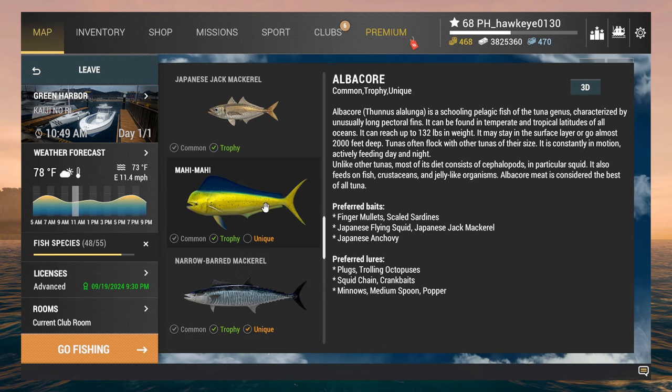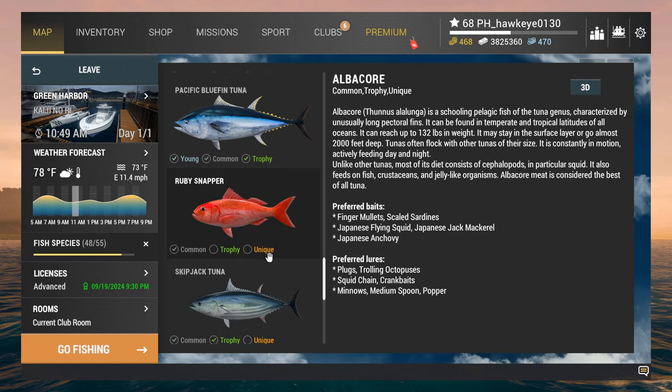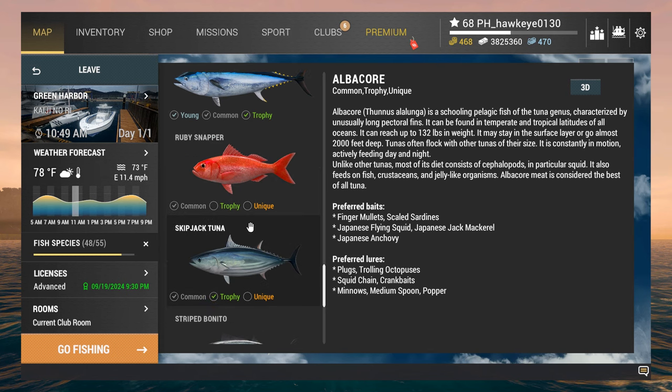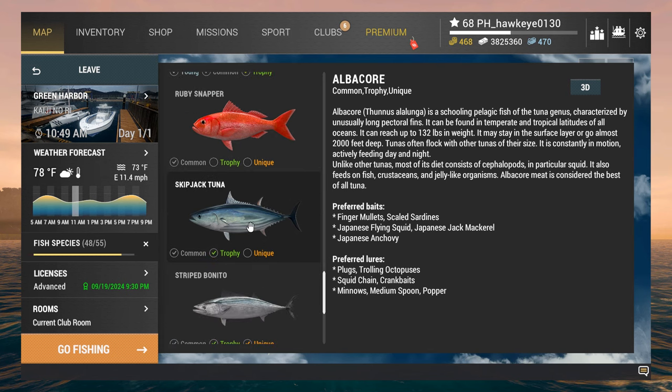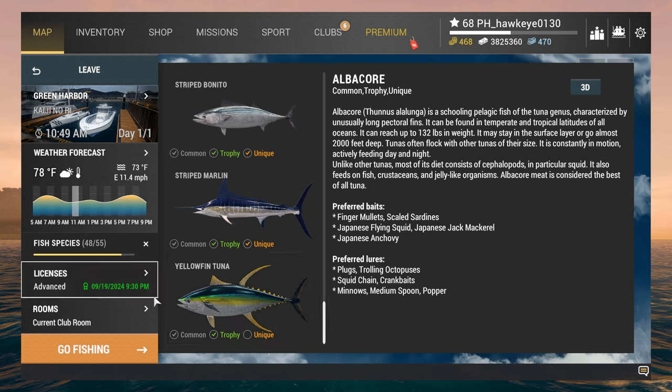I need a unique mahi mahi. That's going to be tough to get, I bet. And I need both the trophy and the unique ruby snapper. Those are really tough to get because they're such deep fish. And last but not least, a unique skipjack tuna, which kind of surprised me. I haven't got one. And of course, the yellowfin, daggone it. As much as I was out there, I'm surprised I did not get one.